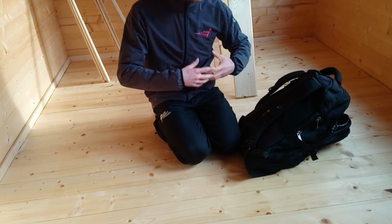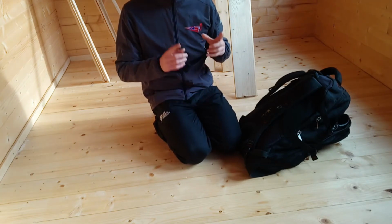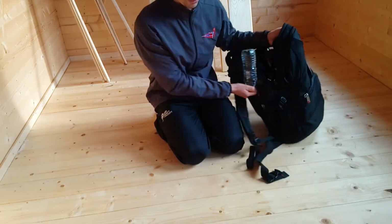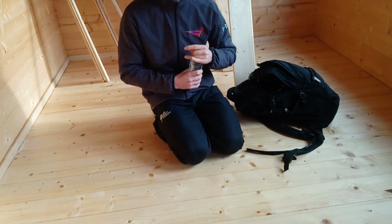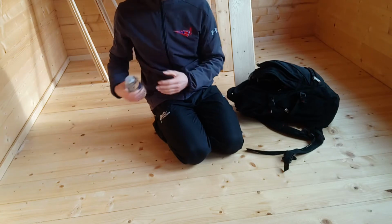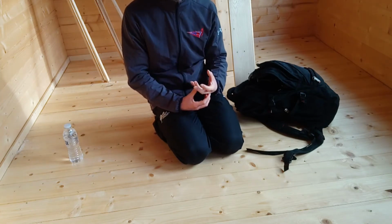So when we go to athletics and we go and compete, there's really one main thing we really need. That is taking your water bottle. Water is very much important. Generally when we train, a 2% drop in your hydration levels can lead to a 20% drop in performance.